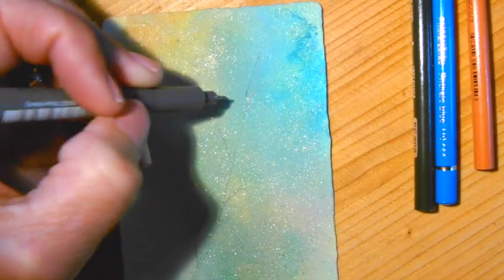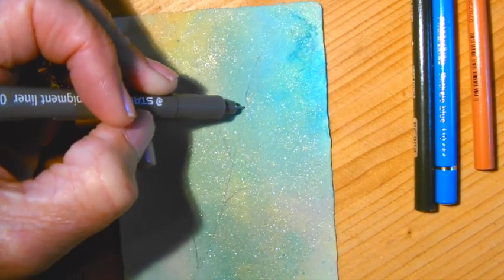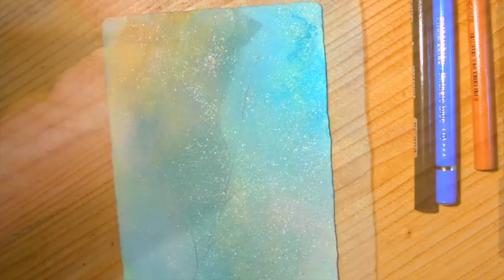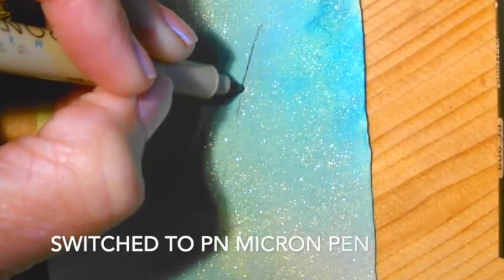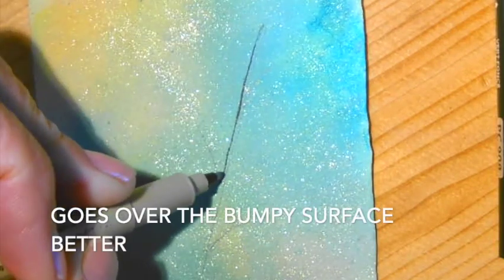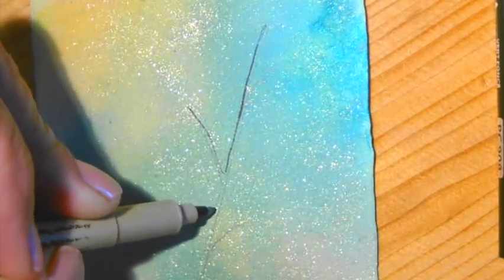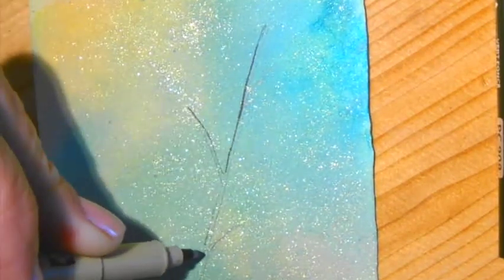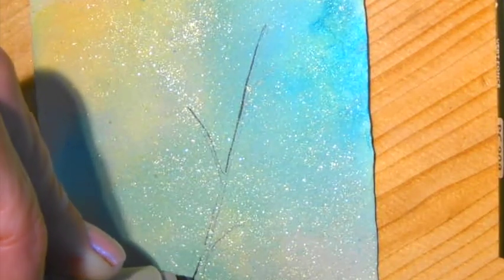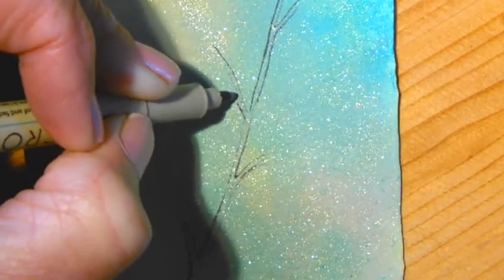I can't see because of the sparkles. Ooh, it's really hard to see this. So this is going to give us plenty of practice.